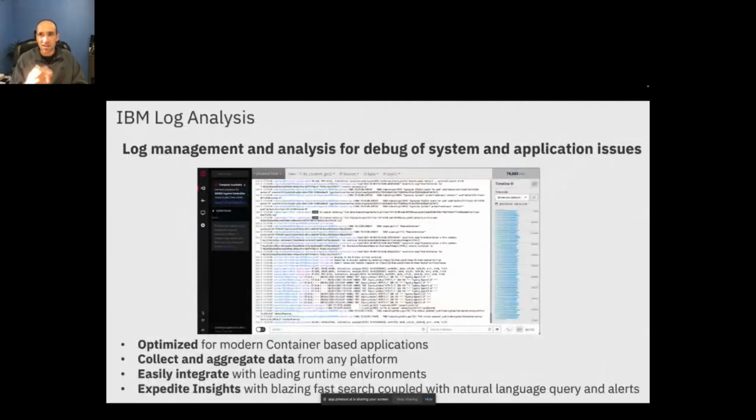The next thing are logs. Now, logs are generally not super exciting, but in reality, the logs are going to give you the insights to help troubleshoot and understand performance issues or things that are going awry in that environment. The thing that I like about our logging solution is it's tightly integrated to the Kubernetes cluster. So when I'm logged into IBM Cloud, I'm looking at a particular Kubernetes cluster, and I click the logging button, it's going to take me in context of that particular cluster. And then I see all of these logs.